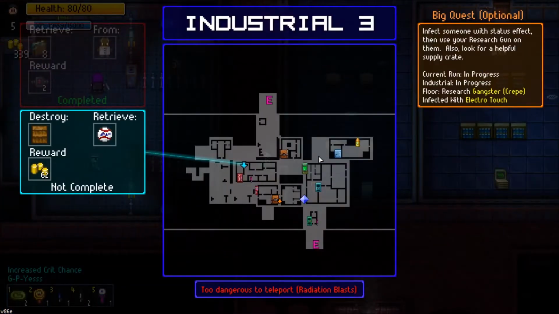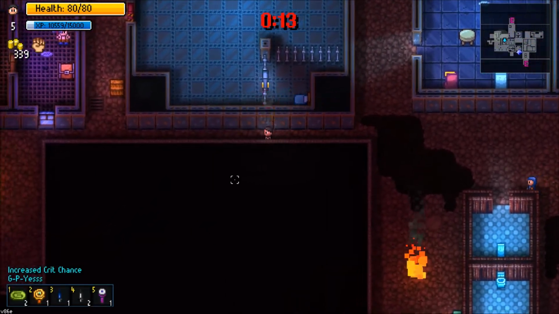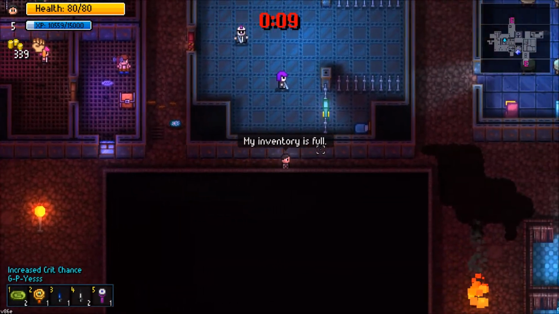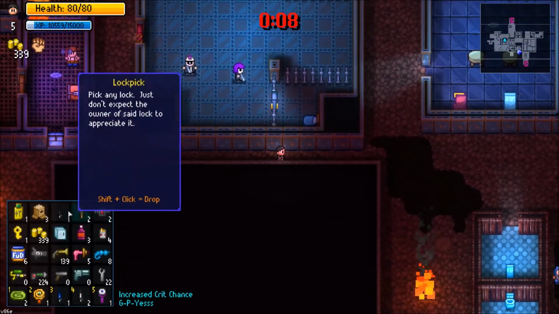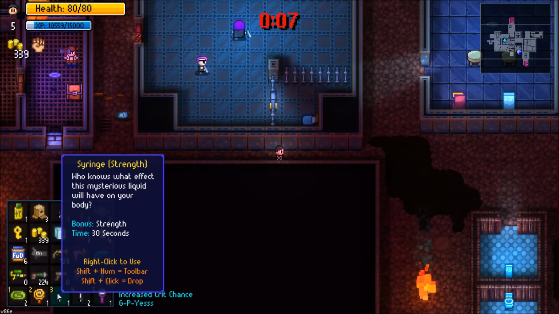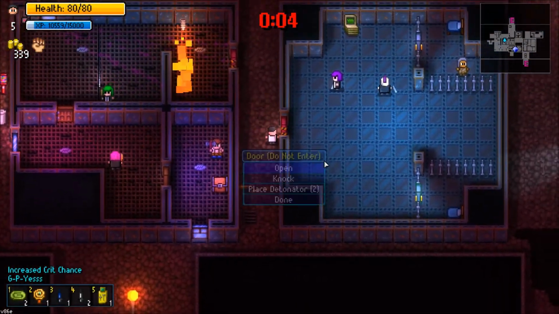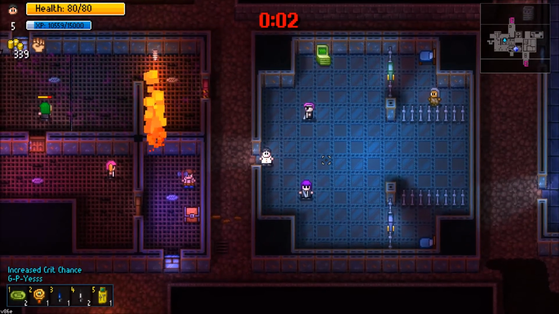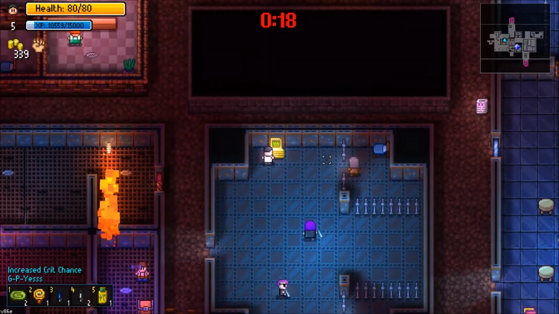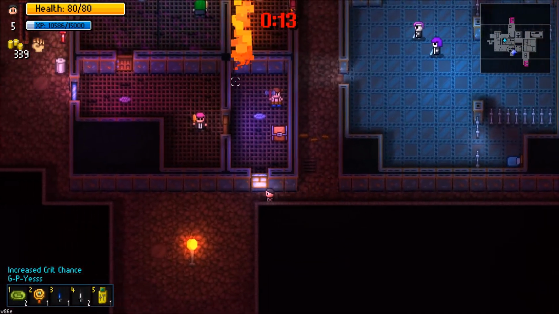Alright, let's see. I have to find... There it is. There's the crate I need. There's the electric pill, but I can't pick it up yet. Let's see. Use the blindinizer. Walk in here without being seen. Perfect. I'll free you. Alright.